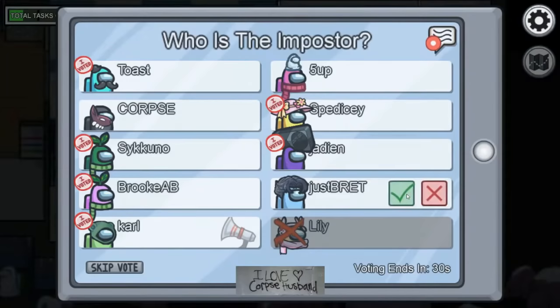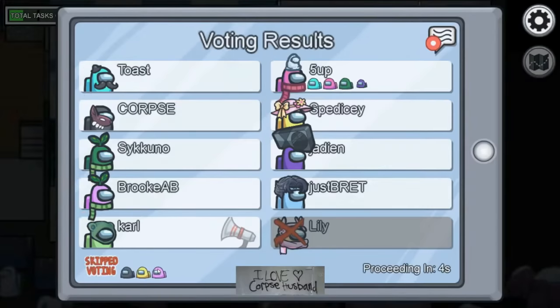Five up. I hope you're Jester. Wait, what if he's Jester? Nah, no. We give it to him. We give it to him. I'll give Bretman one free vote.